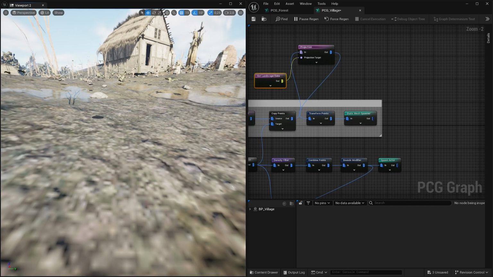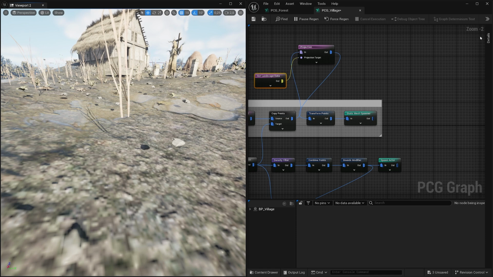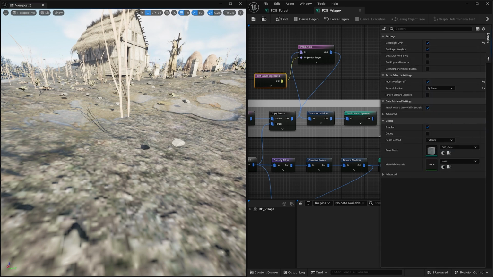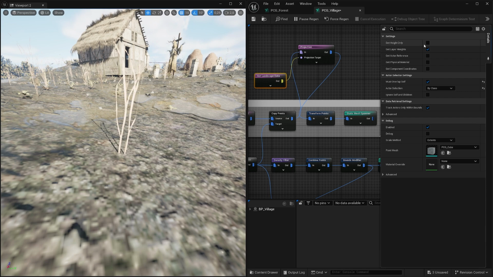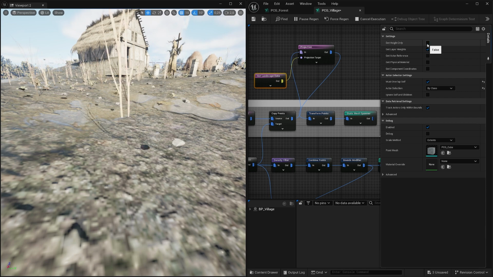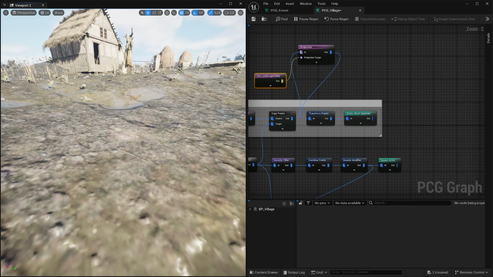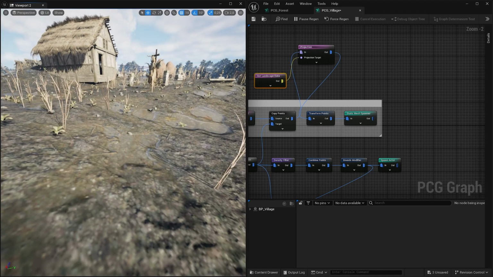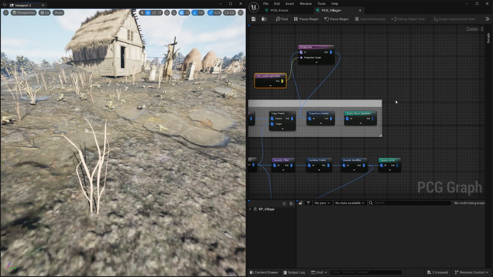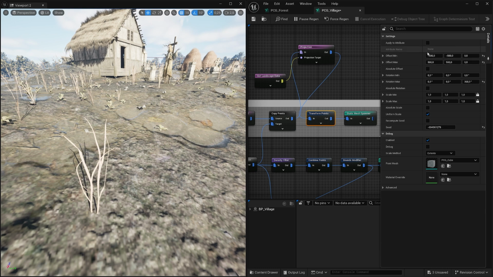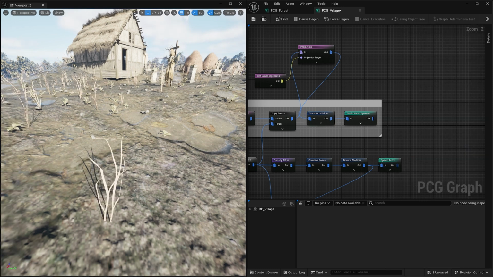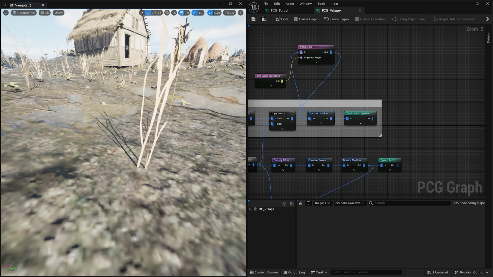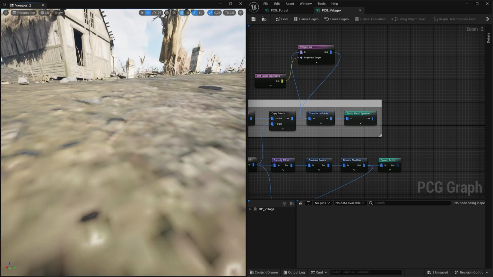Oh, in this case, this landscape data, I do want to follow the actual tangent of the floor. So let me just remove height only. See what happens now. And then it's just a matter of transforming them a little bit. But well, it seems that, where are my floating rocks?